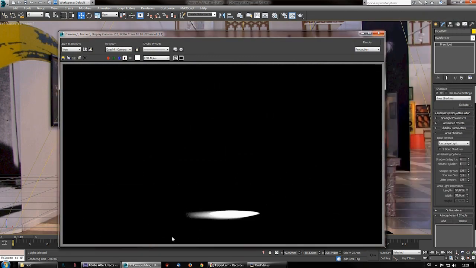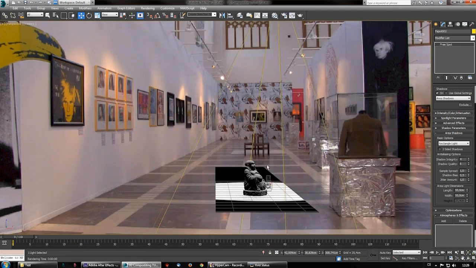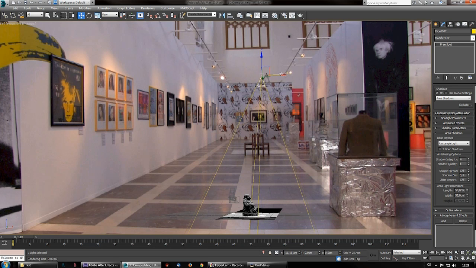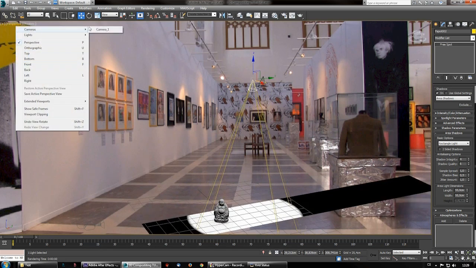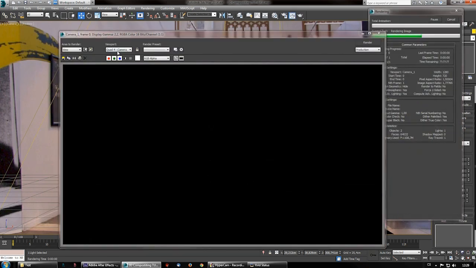Okay, like I said, I like this smear on the left side. Let's try something like this. Switch to camera 1.